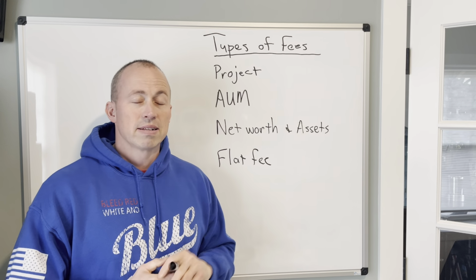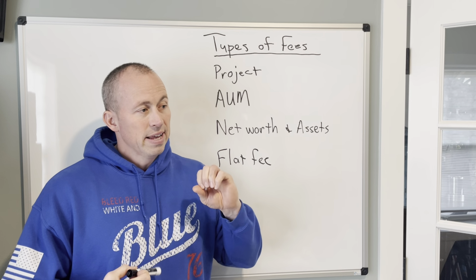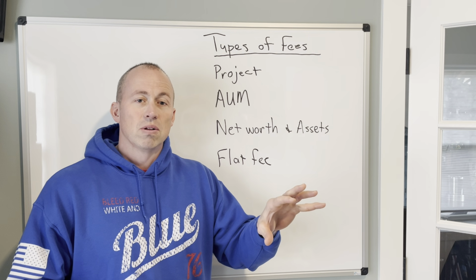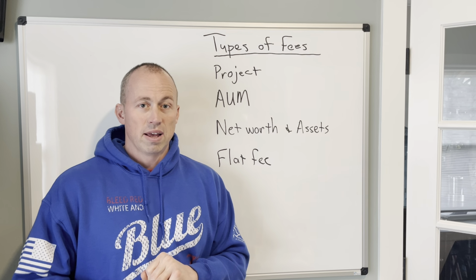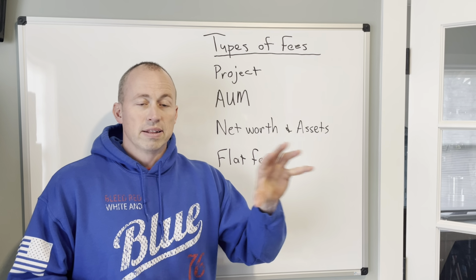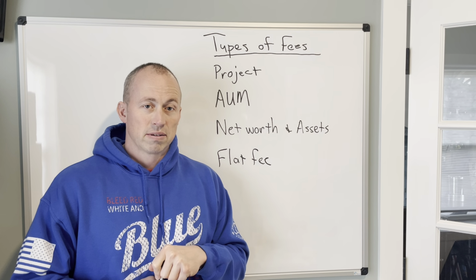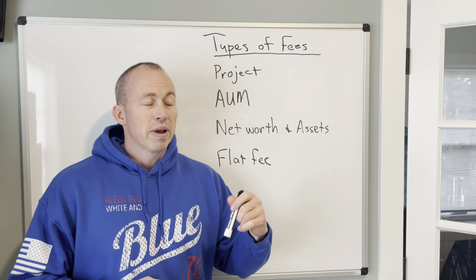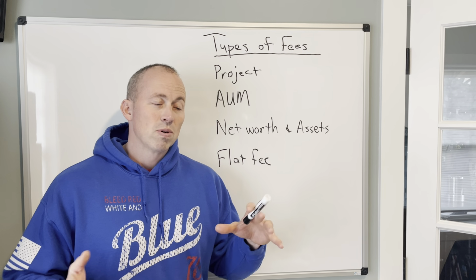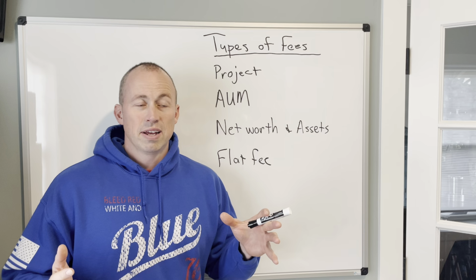I'm going to start with the most common here, and that's called AUM, or Assets Under Management. All right? And the way that this advisor charges is, the advisor doesn't make anything, typically, until you move money to that advisor. Okay? I move $500,000 out of my retirement plan to this advisor. This advisor is now managing it, and now that advisor is going to charge me an asset under management fee. Okay? Assets under management fees can be anywhere from 2%. Every once in a while I've seen something over 2%, but we'll call it 2% down to typically 1%.